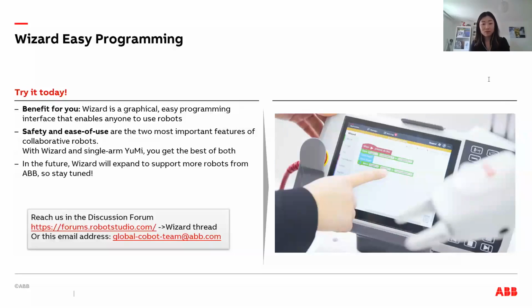Another question that came in early here is, what represents the finger? Is this the tool center point? Yes, it's a tool center point. So you can, for example, switch between fingers or suction cup 1 and suction cup 2. Because if you buy a single arm YuMi, you will get the hand, so we already know the tool center point. Yes.